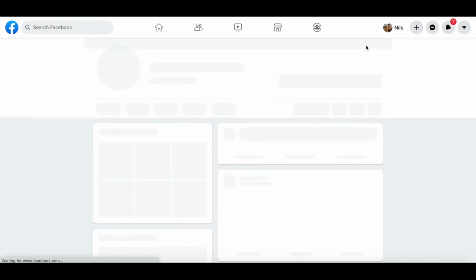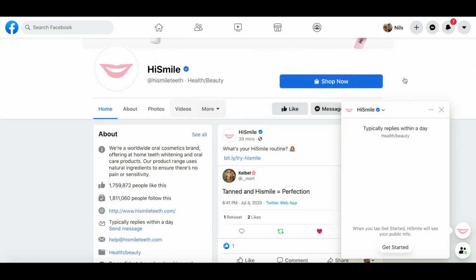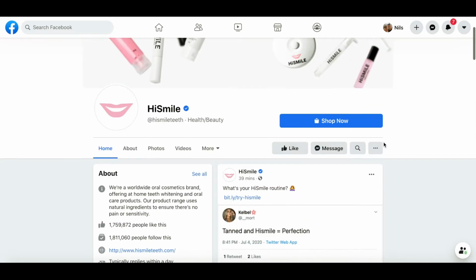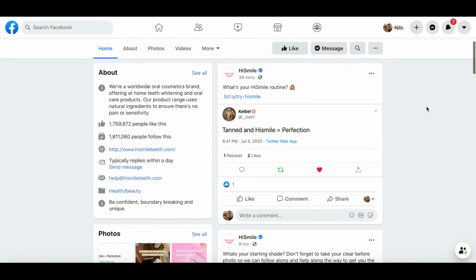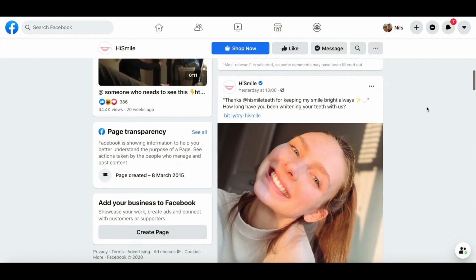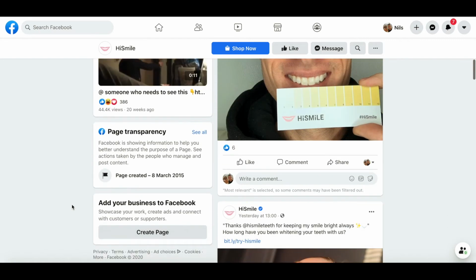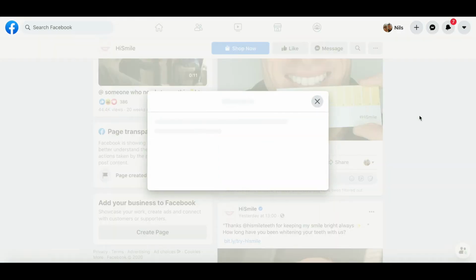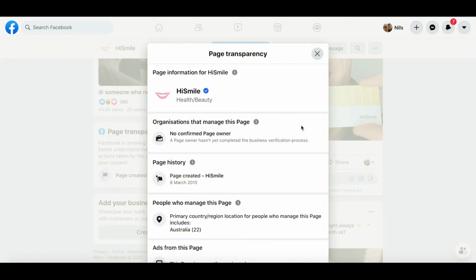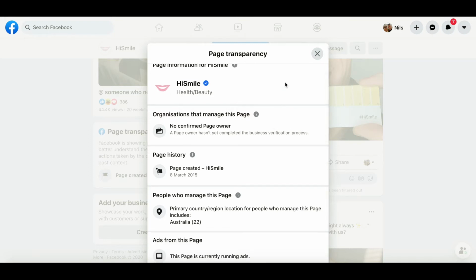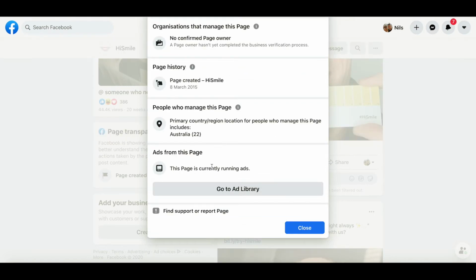So what you actually want to do is go through all of these guys. You want to go through all of your competitors, see what works and what works throughout the board. Here you see they have a shop, right? And they do some sort of posts with it. What's really interesting here is this section that says page transparency, because they're showing you exactly what kind of ads they run. If you look at this one here, it says whether the page is currently running ads, which is good. You want to go to pages that are currently running ads, because if they are running ads, then that usually means that something's working for them.